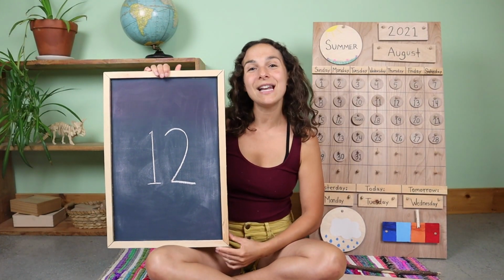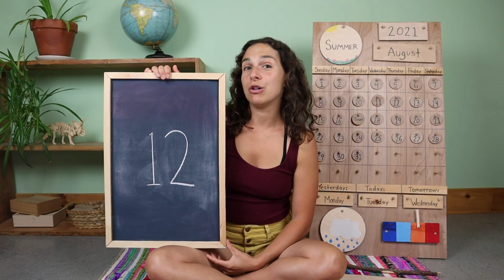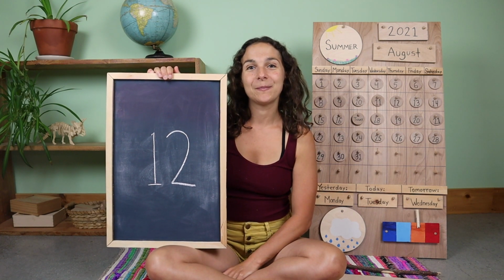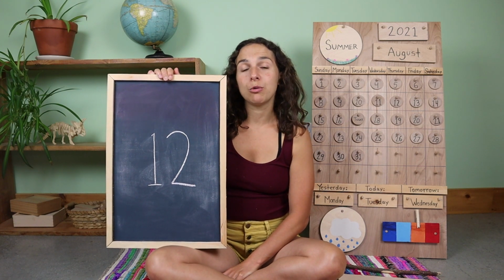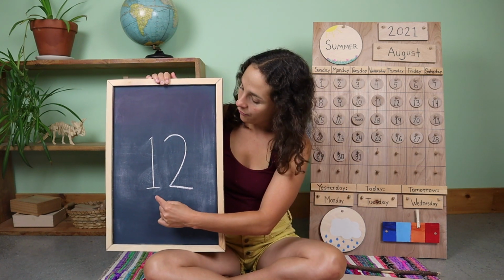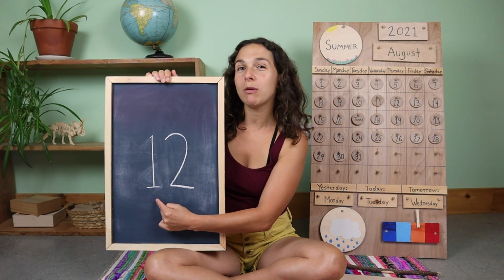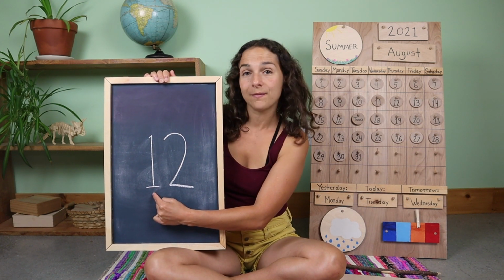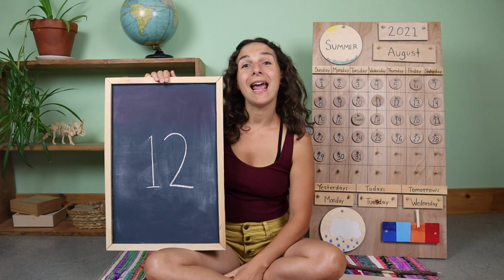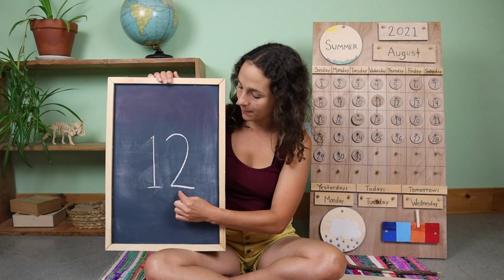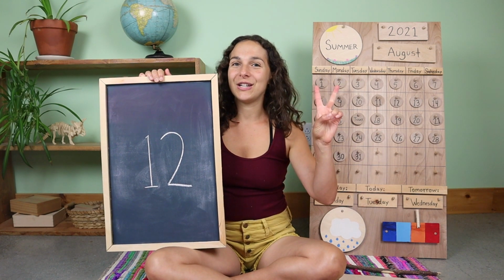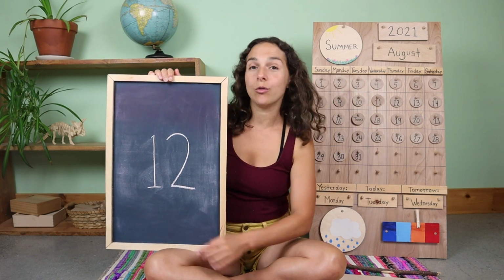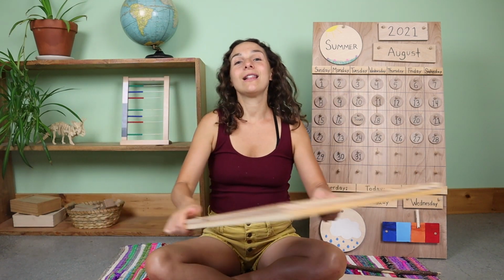And here is the number of the week. Friends, do you remember what double-digit number this is? 12. That's right. When you write the number 12, you have to write two numbers. First, you write this number. Will you show me with your fingers what number this is? 1. And after the number 1, you write this number. Can you show me with your fingers what number this is? 2. 1, 2. 12.